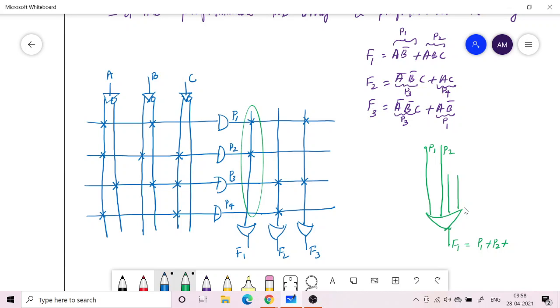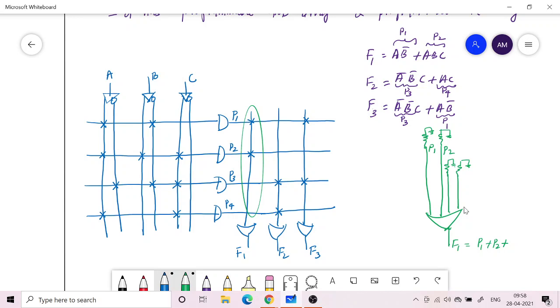So what do you need to do? Ground it. Yes, we need to pull it down. But you can't ground it directly, because that option is not there. You can only make a connection between the vertical lines and horizontal lines. So the idea is to use a pull down resistor which is connected to ground everywhere, at all of them. So if it is not connected, it will naturally be connected to the ground.